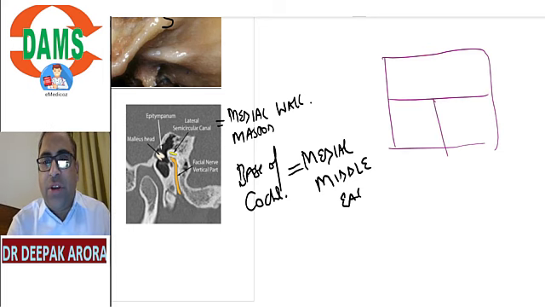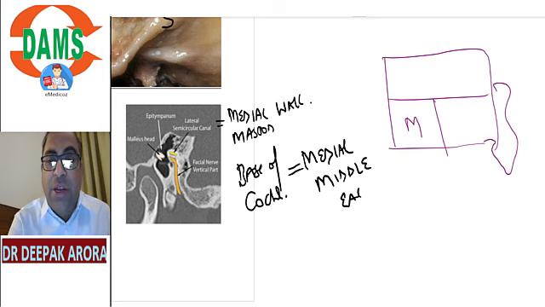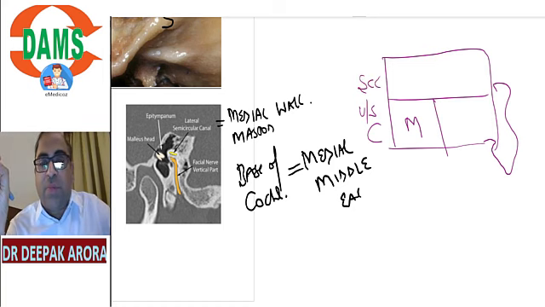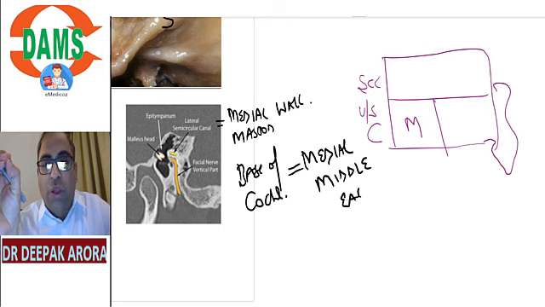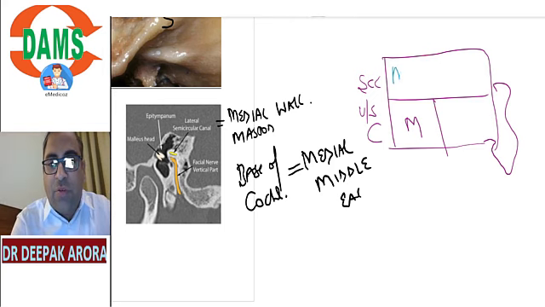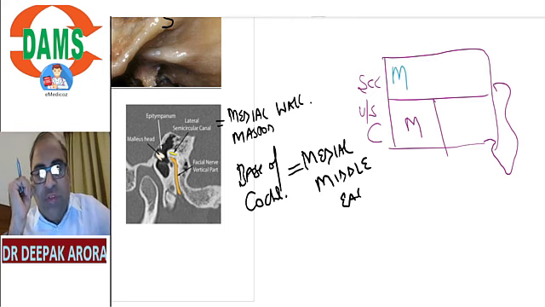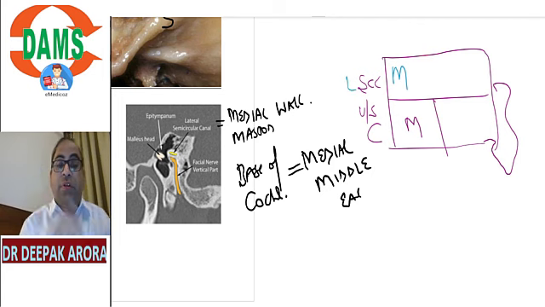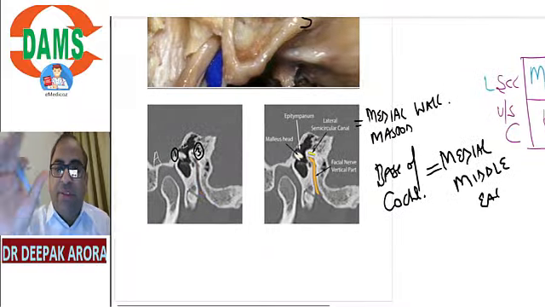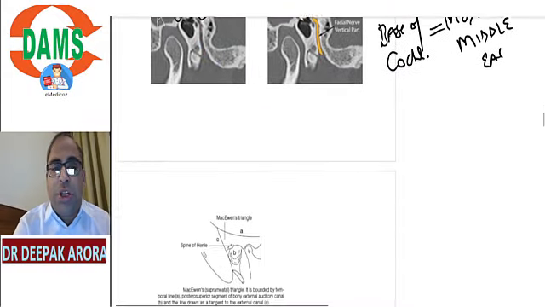Medial wall of mastoid is equal to lateral semicircular canal. If you are going for Central Institute, this is my pinna, middle ear, mastoid. This is the middle ear. The medial wall of the middle ear is the cochlea, that is the base of cochlea. Here will be my utricle and saccule, and here will be the semicircular canal. So just remember this point. Medial wall of mastoid is equal to lateral semicircular canal. Done. This level of basic anatomy should be on your fingertips.